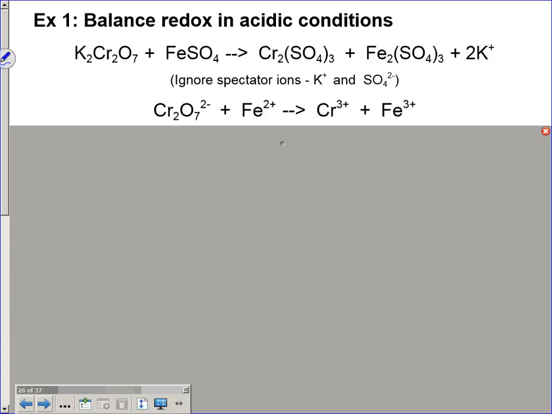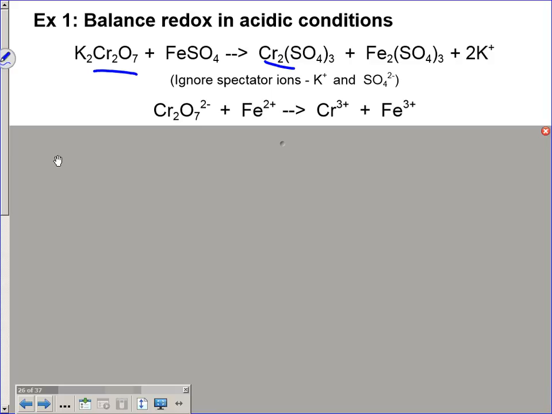The chromates and the chromium over here are actually still present, because you can't cancel out the chromium as a spectator ion; it's in a polyatomic ion right here. And second, you can see the iron, which is 2 plus here, going to iron 3 plus over here. So if the ion charge has changed, that means the oxidation state of that particular atom has also changed. The sulfates, sulfate and sulfate, these are soluble.